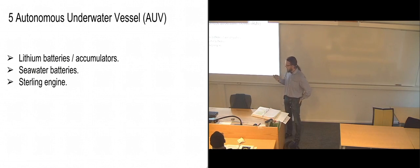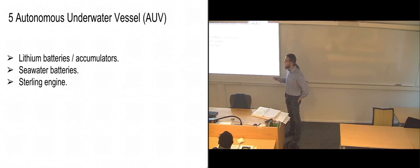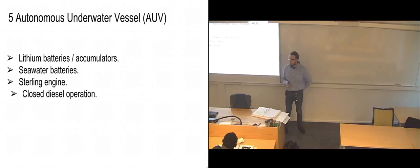And I know the Swedish Navy actually uses Stirling engines in their submarines, and they're really silent. That was the incentive for using them in a submarine, because you could hide from your enemies. You wouldn't make much noise in the water, so they couldn't hear you. It's a very cool engine principle to look at.